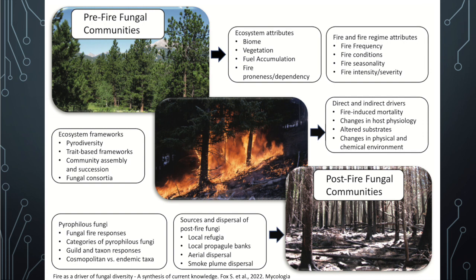And what are the resources and dispersal mechanisms of fungi post-fire? The local refugia that may have been left behind where fire hasn't touched them and there's some biological activity and fungal spores can actually move into the burned habitat. And what are the local propagule banks? Are they even available? Can they disperse aerially? Can spores be blown through wind and actually move across? Can they disperse through smoke plume, which is often an attribute of some of the pyrophilous fungi that actually take advantage of putting their spores into smoke plumes?